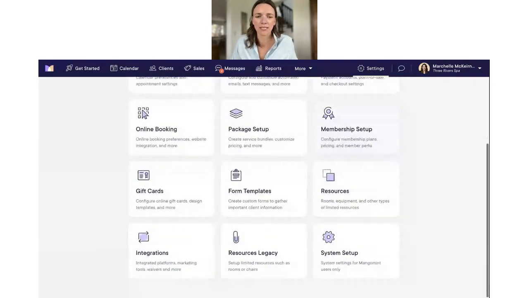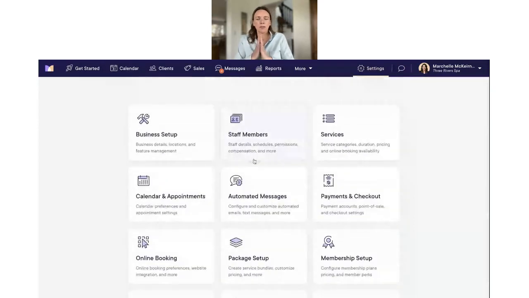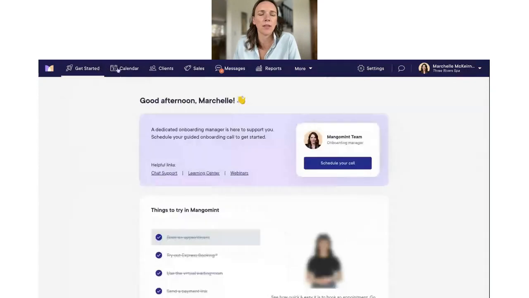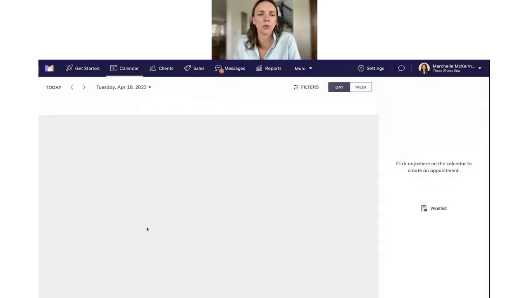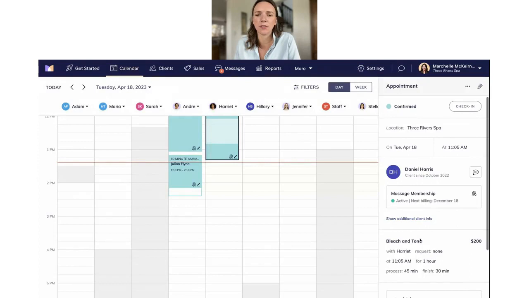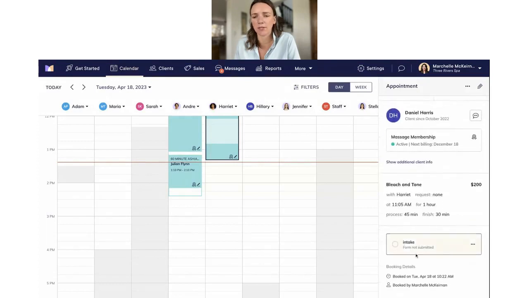Okay, let's see. One other scenario that I saw recently that I thought was really helpful is the ability to, when you're looking at the calendar, maybe you see someone who has not filled out their form. This is a great way to be able to just let them know you still need that filled out.